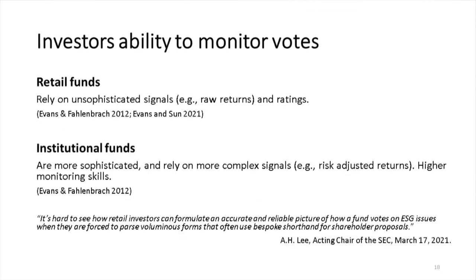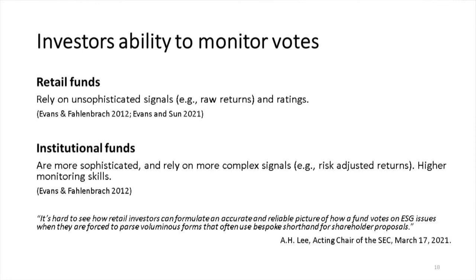Okay, now the most important part and the new addition of the paper is the fact that strategic voting makes sense only when you can fool investors by doing so. Now, for retail funds, we know that they rely on very simple signals such as ratings, but institutional investors are more sophisticated.